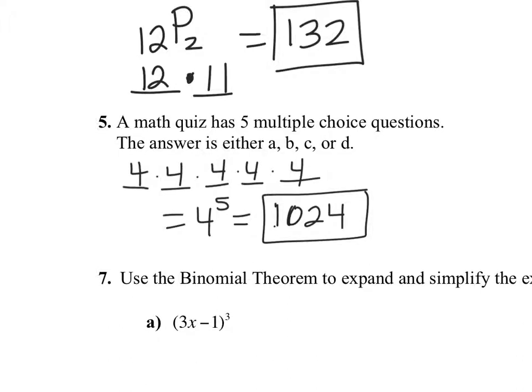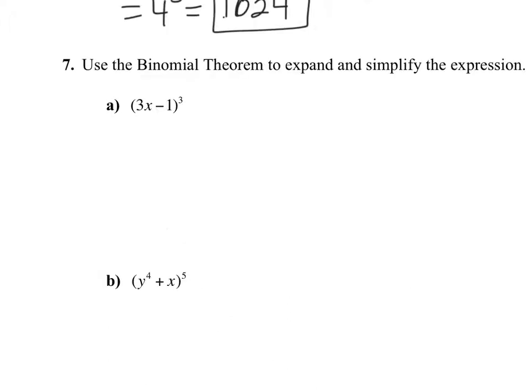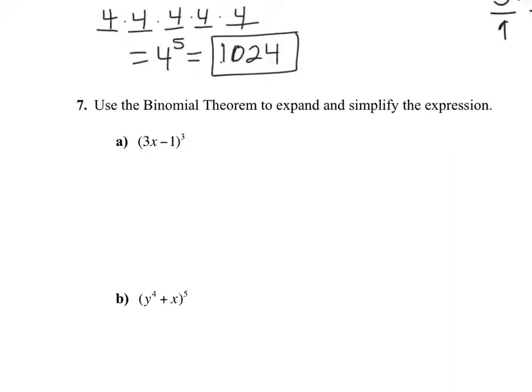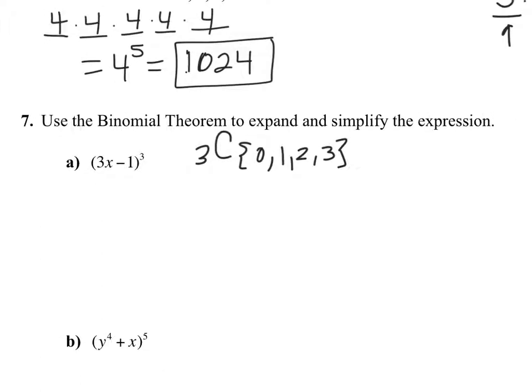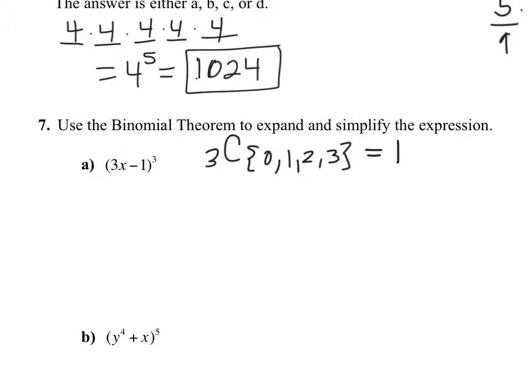And my second question was for number 1. For the binomial theorem, you can do Pascal's triangle, or you can do it on your calculator. What do you prefer? Okay, so you're going to go to your calculator, and put in 3 C bracket 0, 1, 2, 3, close the bracket. When you do that, it will give you 1, 3, 3, 1. Okay, I know the third row is always 1, 3, 3, 1.